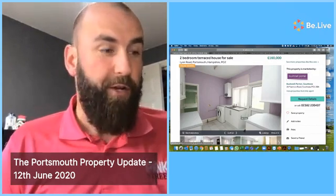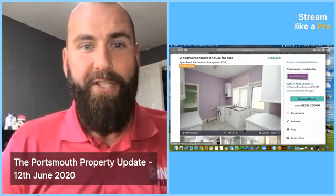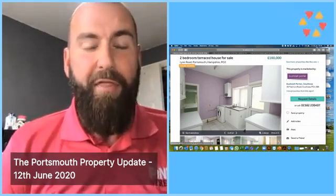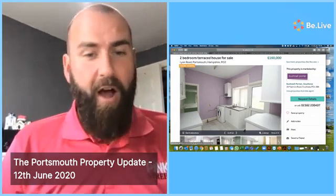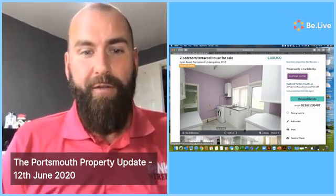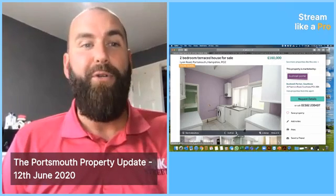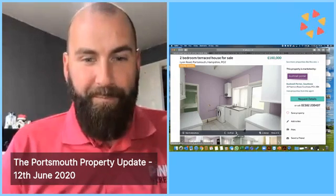Snazz isn't a word I use too often, and I promise I'll try not to use it again. But you can see that it's a half-decent kitchen. I'm not a big fan of the colour, but that doesn't matter. I'd probably just paint this all white. I'd probably put nice dark grey tiles on the floor or tile effect lino. It's reasonably cheap to do, but looks great. And it's all in the fashion at the moment.